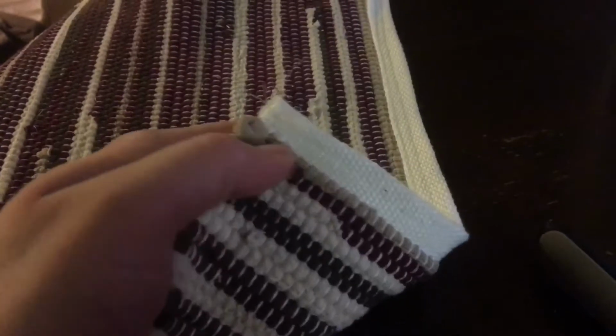The threads blend in. I have white on white. I'll use black on the black one. I have to see if I have some black thread left. I think I might have used it all up. So I'll finish up my two that have the black. I'll trim these up so you won't even notice.